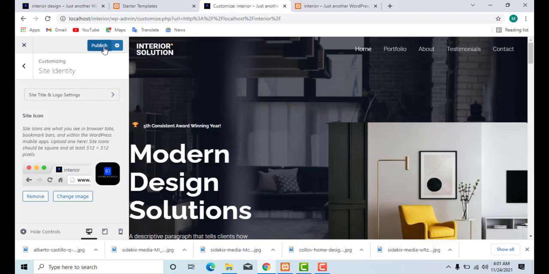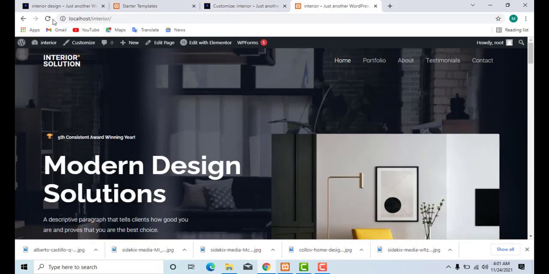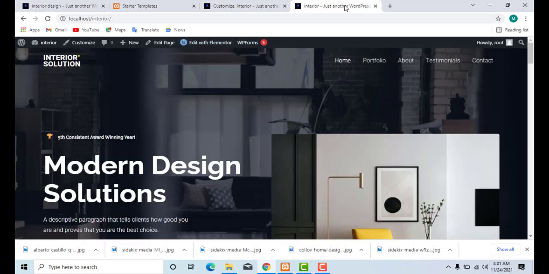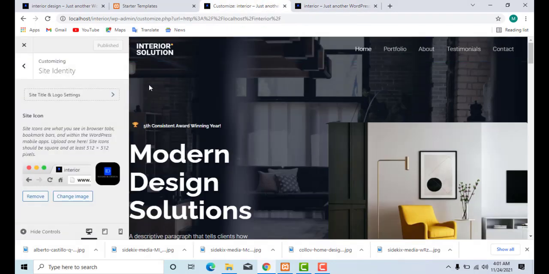So you always have to publish it. Let's click on publish. Alright, now let's move back to this particular page and refresh. Okay, so as you can see, the changes we made have been reflected here, and that's it. Now we are done with the site logo.